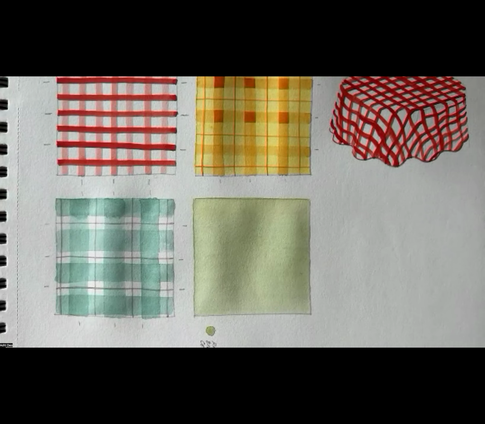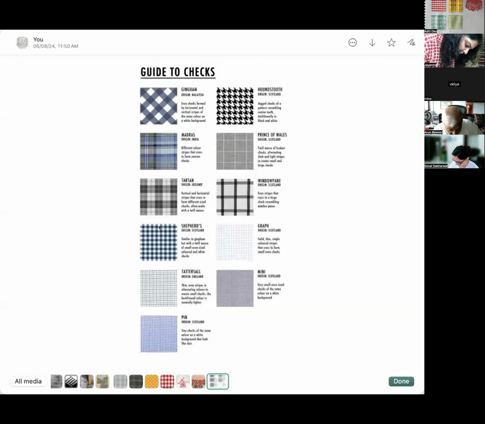So let me just, as a last thing, share this. I found there's lots available on the net, obviously. So please do read up because it's fascinating to find out more and more about these fabrics. I didn't even know that there were so many. I knew about 3 or 4, and then it turns out that there are like 20 different types.